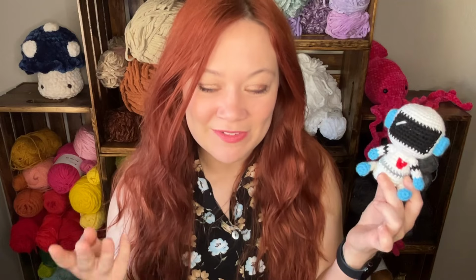So like I said, I did decide that I wanted to give this as a gift to my husband. And as I knew I was going to be trying out four different patterns, and there's four members of my family, it was only natural that each of the next three gifts would be for the three other members of my family. So I did ask my younger daughter what she wanted me to make, and of course she said a cat, because cats are her favorite animal. And I decided to search on YouTube next for the next pattern that I was going to make.